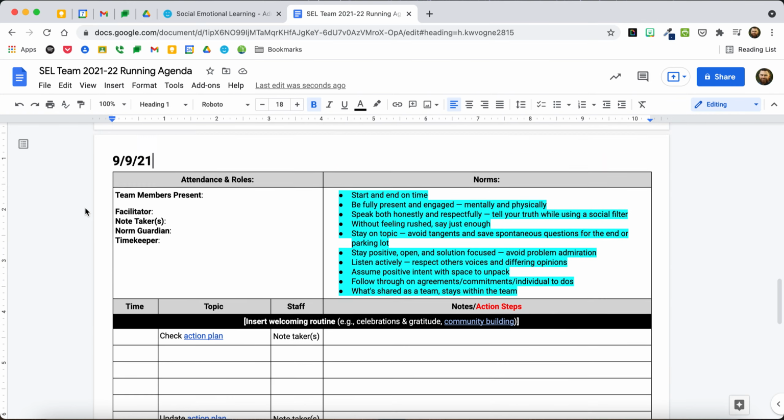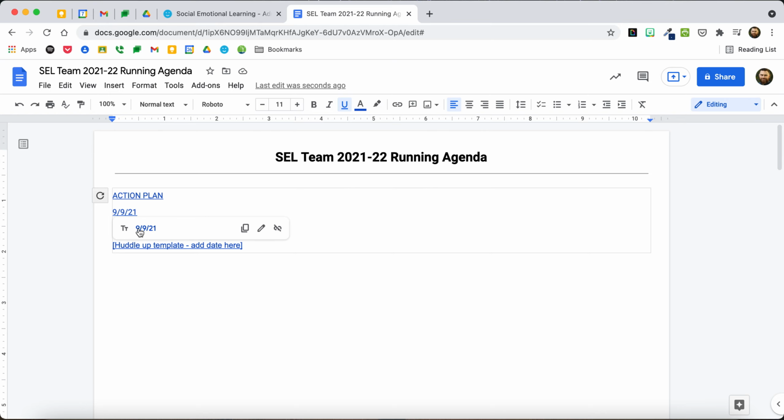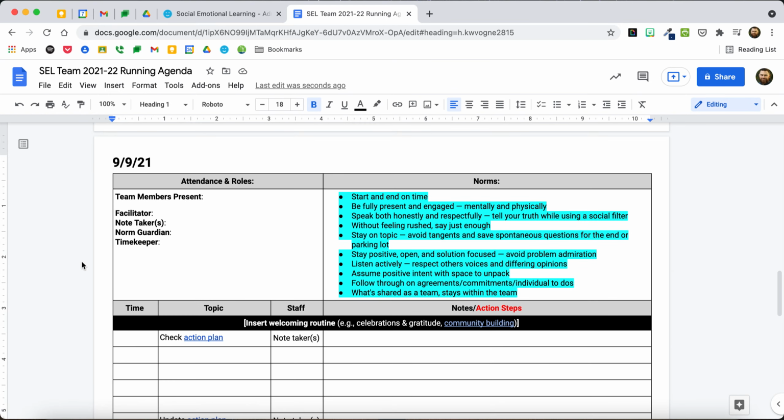And if I scroll up to the first page here, this is an automatic table of contents. So I just click anywhere in here, and you see this kind of thing just pulls up. And I click the refresh button, and you see 9/9/21 got added. So this is formatted already. You don't have to worry about knowing how to use this.